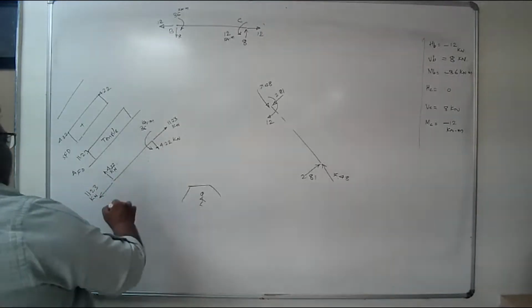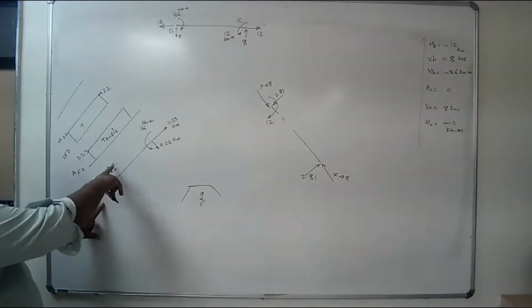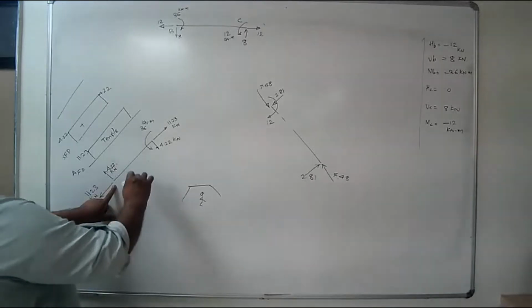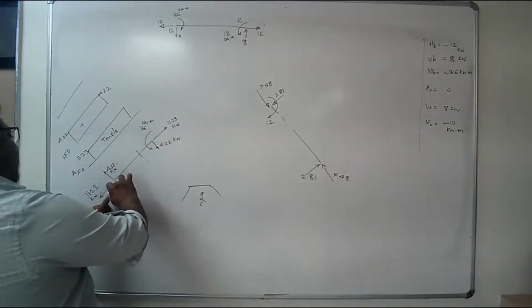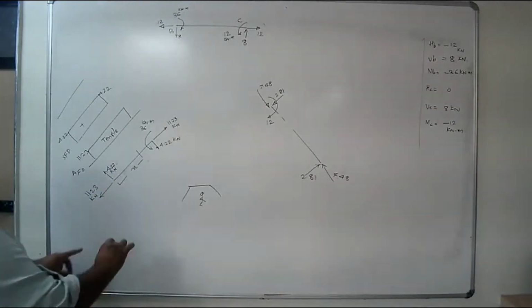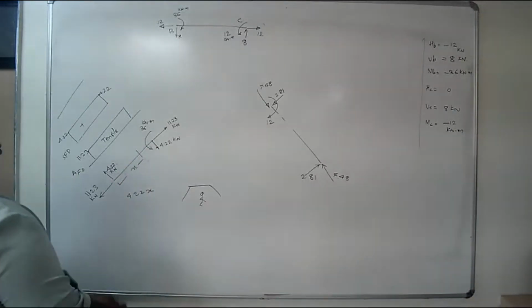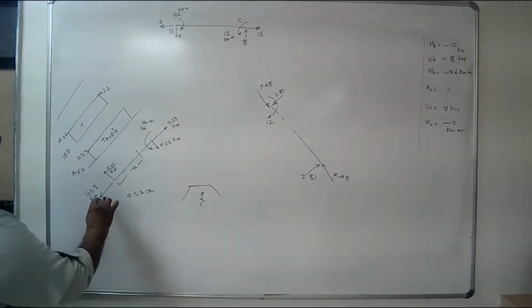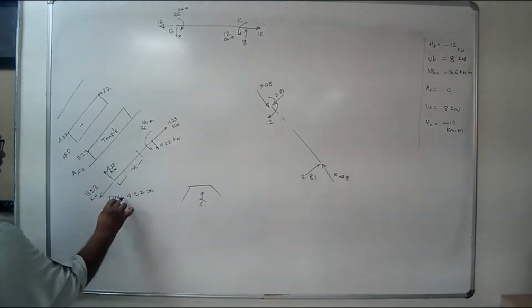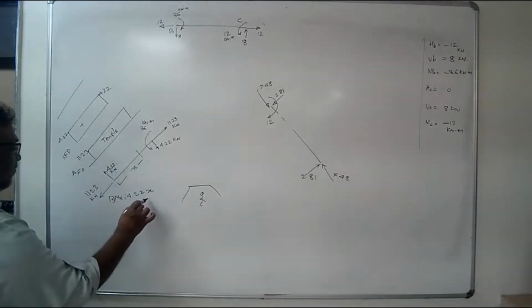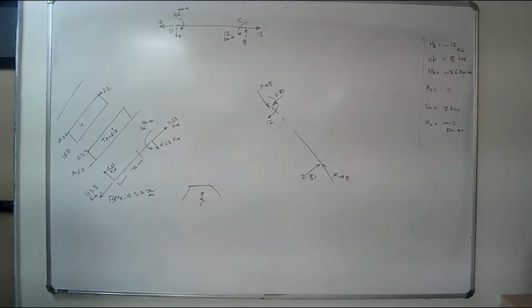Now the bending moment diagram. If I look from here, there will not be any bending moment because of this, there will be moment because of this 4.22. So what is the bending moment here at any distance x? Because of this 4 there is no moment here, it will be 4.22 multiplied by x, up to before this point. This is the bending moment at any distance x. So it means that the bending moment varies with x, so the variation is linear.